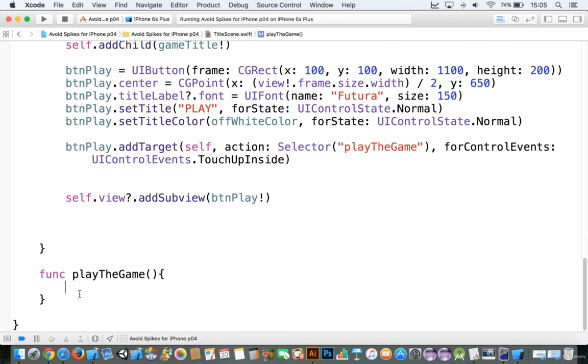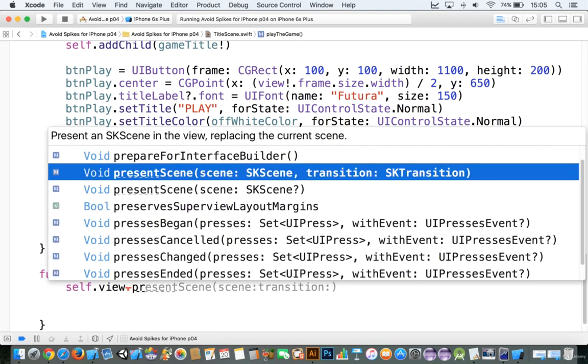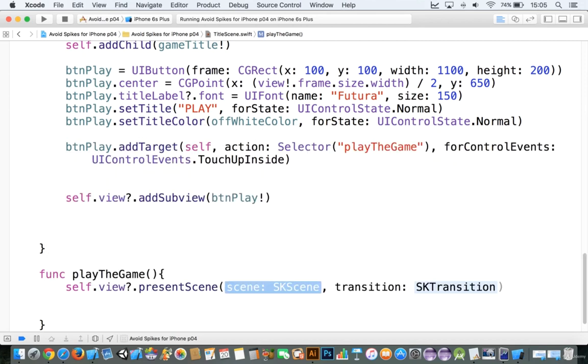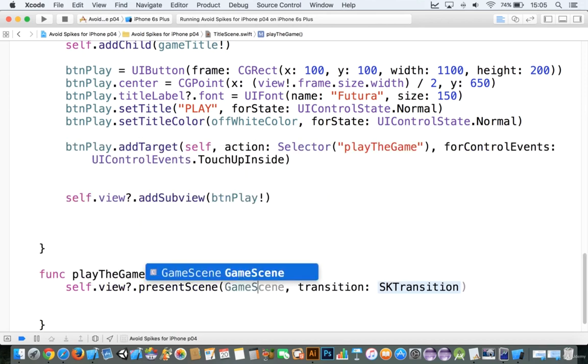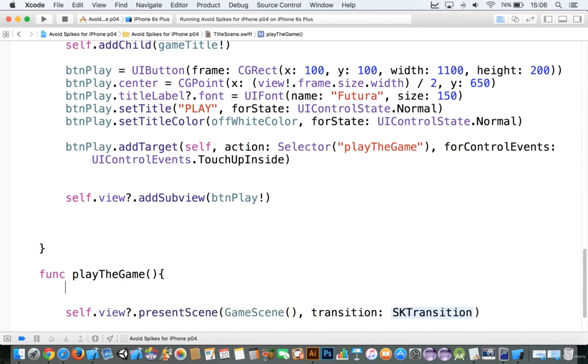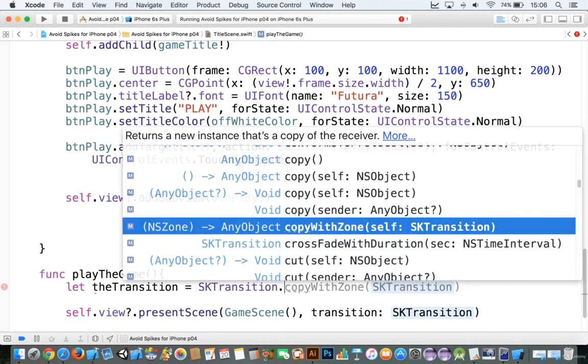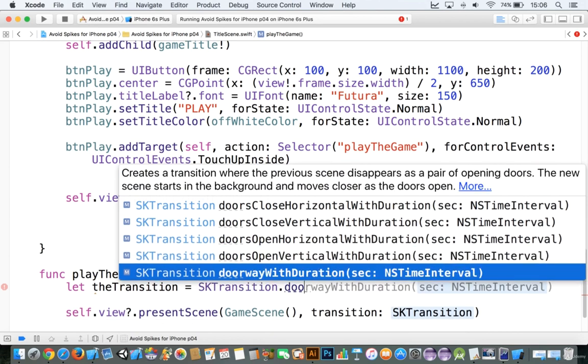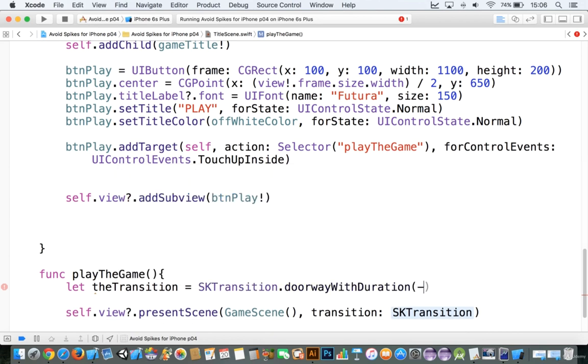All right, let's go ahead and move to the next game here. What we need to do is go to self.view.present scene. We're going to present the game scene with a transition here, and I'm going to say let transition equal SKTransition.doorway with duration, and I'll make it 0.4.